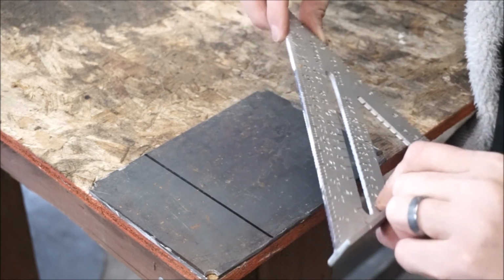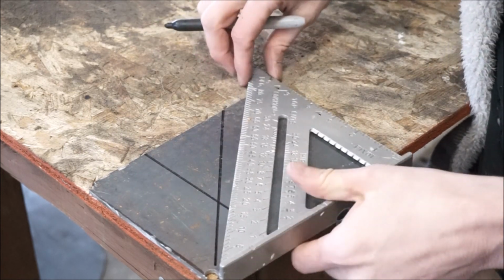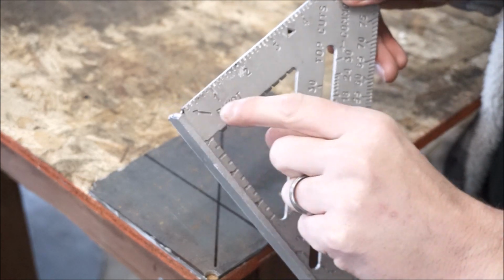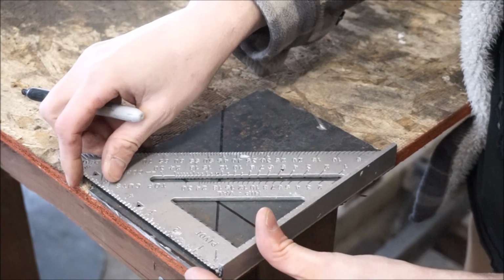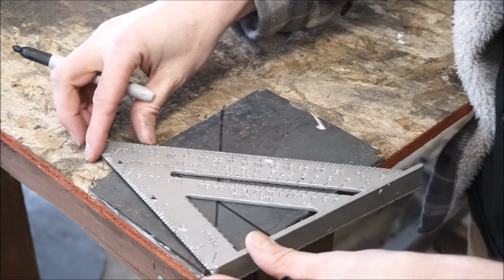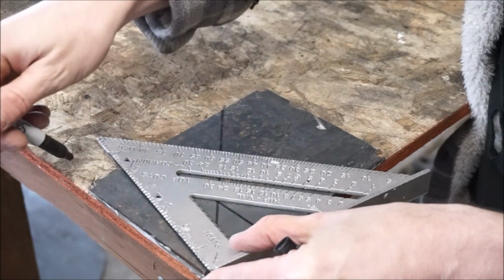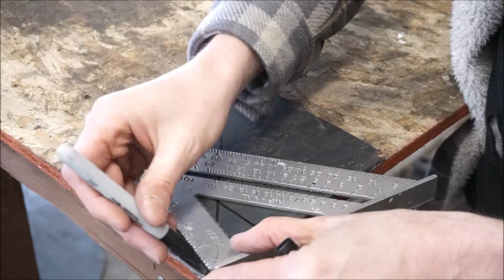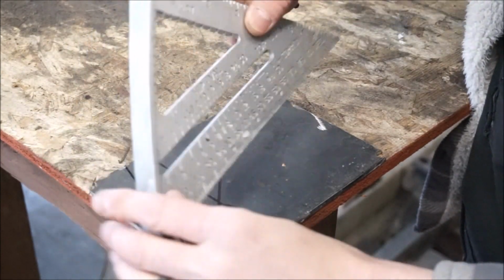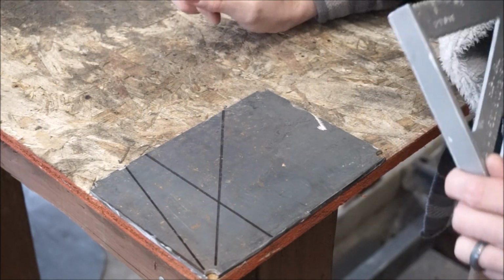Another really cool thing about this tool though is that this edge is 45 degrees. So I do the same thing, place it up against the lip, I can draw it out. I know I have myself a perfect 45-degree angle. What's really cool about this tool also is this little part right here, it even says pivot. If you put this up against your material at 90 degrees, all you got to do is push it down on the corner nice and tight and I can move it. The numbers along the outside here are the actual degrees the angle is off of 90. So if I push this here to 15 degrees and I draw it out, I know I have myself a 15-degree angle off 90. So again, a super simple tool that's awesome for beginning fabricators because I can make all kinds of different marks and measurements for cutting out material in many different ways, however I want.